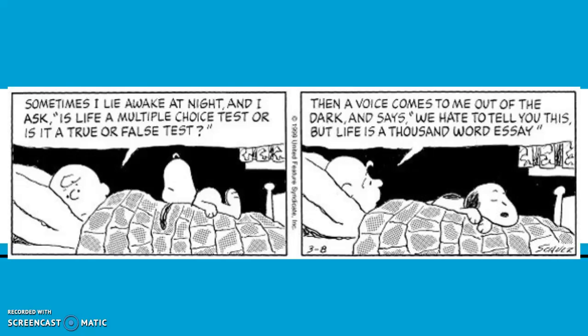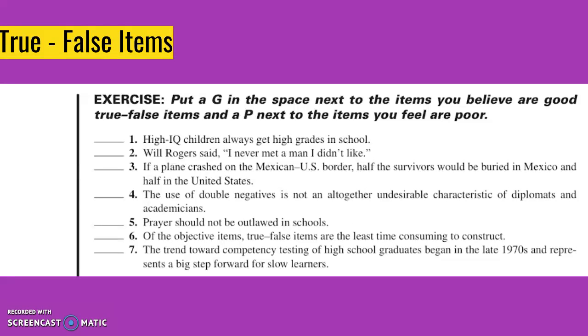So sometimes the format can be tricky and sometimes it might be a little more obvious. But once you've reached the item writing stage of the test construction, you will have to choose a format or a combination of formats to use for the test. So let's take a look at true and false items.